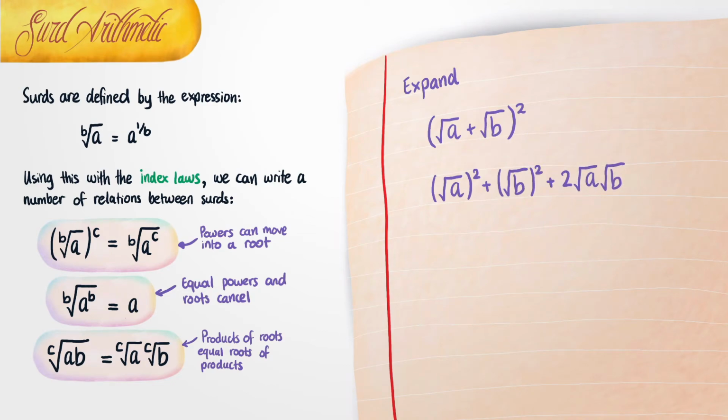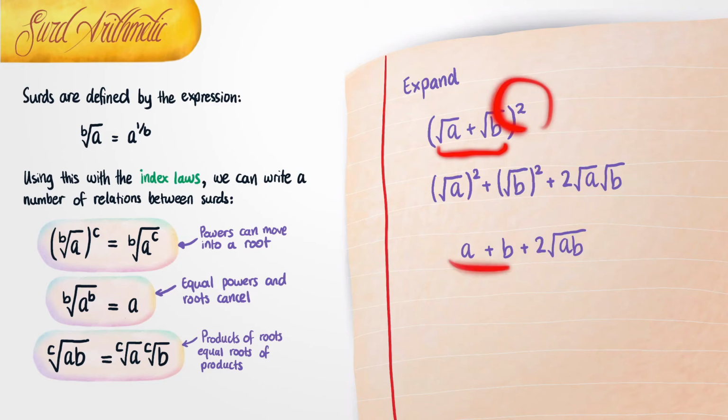Now after this, I want you to remember that the square root of a has an implied 2 over here, and therefore we can go ahead and cross this root with this power of 2. And then we can do the exact same thing for the next root. Now after this, we can use the fact that a product of roots is the exact same thing as the root of a product. So the square root of a times the square root of b is the same thing as the square root of a times b. So therefore we can see that the square root of a plus the square root of b all squared is the exact same thing as a plus b plus 2 times the square root of ab.